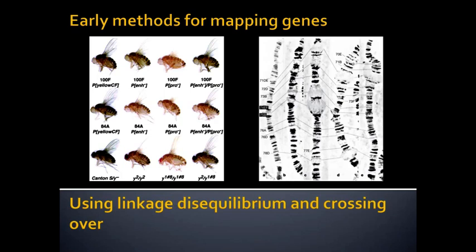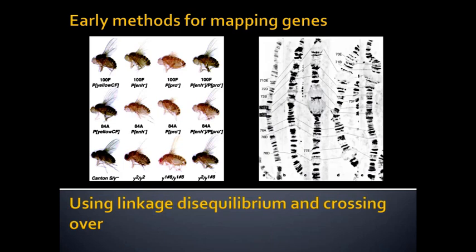So by using linkage disequilibrium and crossing over experiments, we could make a rough map of where genes were located. And so this is actually an early diagram of the Drosophila genome, A, B, C, D, and E, these different chromosomes, with different areas labeled and mapped through some staining techniques, and then different genes labeled. Okay, so the very first genome mapping was done with crossbreeding experiments.